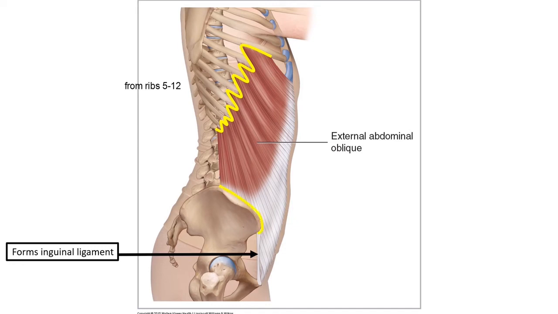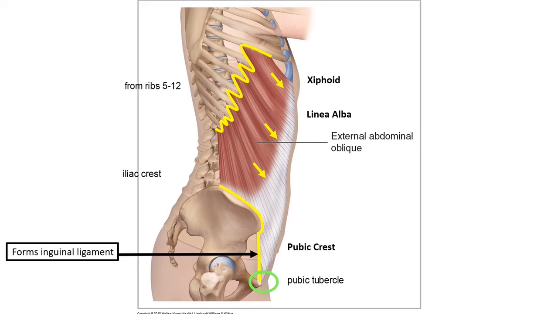Then it is passing free from the lower ribs to the iliac crest, and it is attached to the iliac crest and goes anteriorly towards the anterior superior iliac spine, and then it jumps to the pubic tubercle of the body of the pubis, and then these fibers are running downward and medially, as if you are putting your hand in your front pockets.